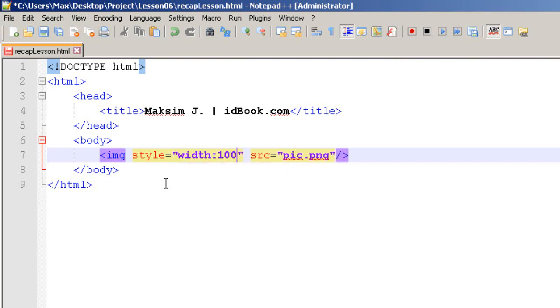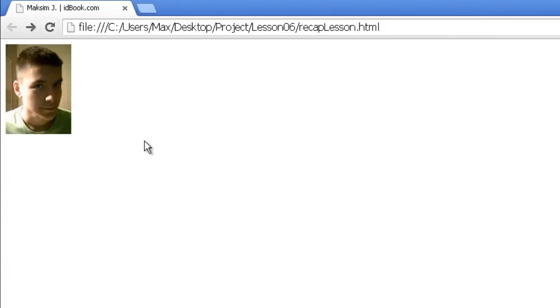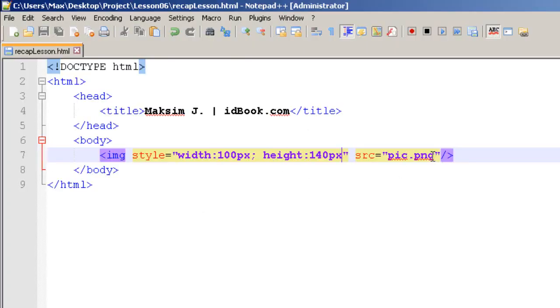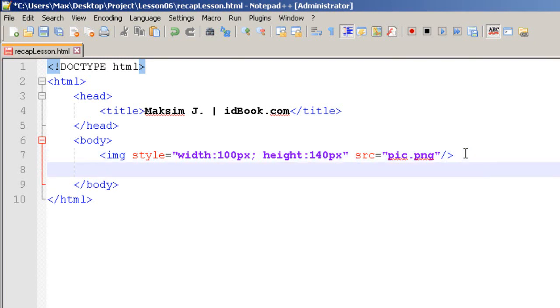I'm going to set it to about 100 pixels, and the height, which is going to be about 140 pixels. I think that's going to be okay. Yeah, that's looking nice. So as you can see, that's how you modify the height and width of an image.